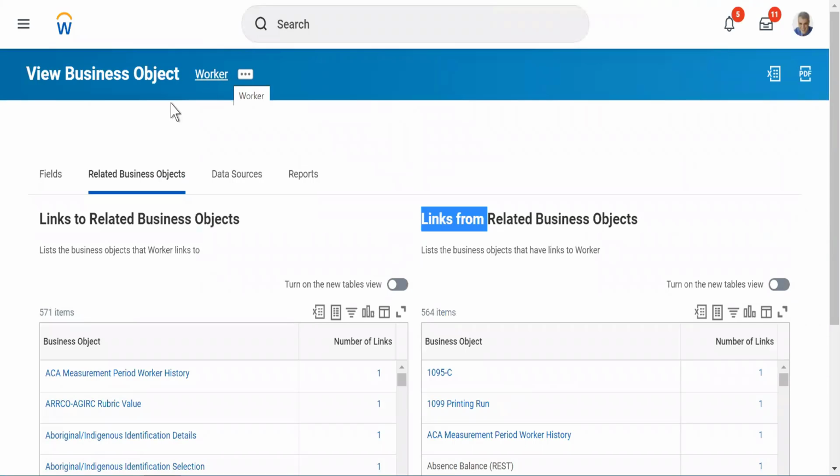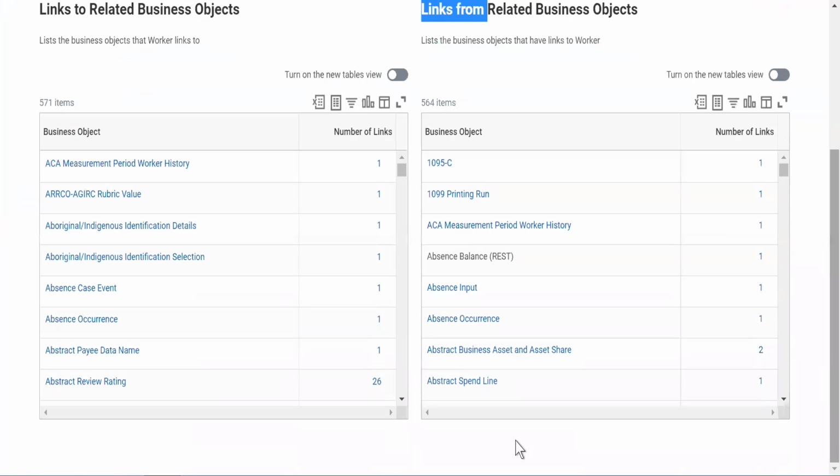The business object you are viewing is basically your worker business object. Whatever we are looking into becomes the primary business object automatically. All right. Now, if I scroll down, let's see, 26 is too much. Let's look into this one, which has 4.